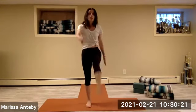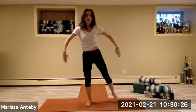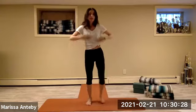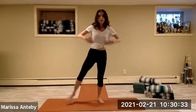Let's change it to pointing the right foot to the side and pointing the left foot to the side. Look at the arms. Let's do these arms.